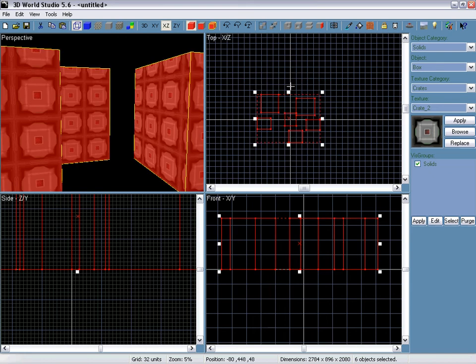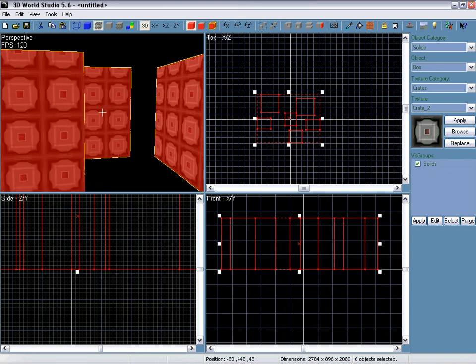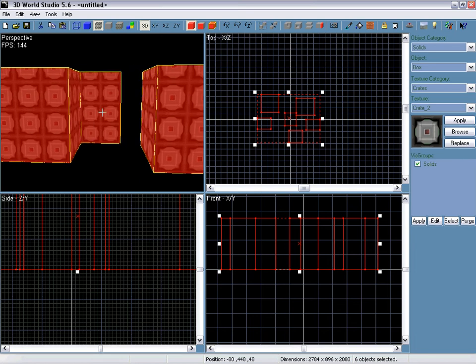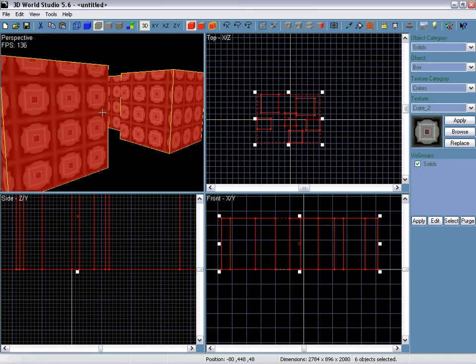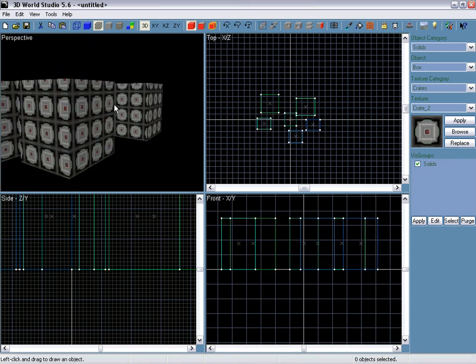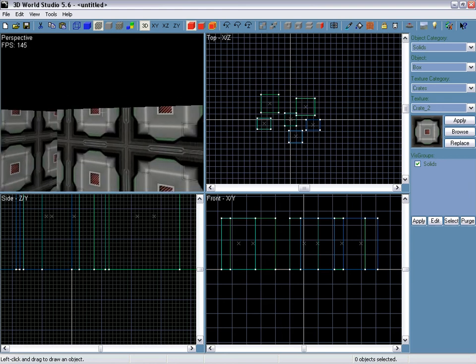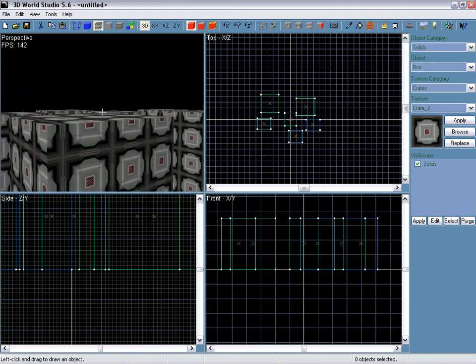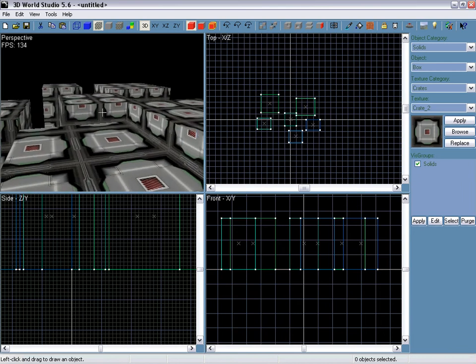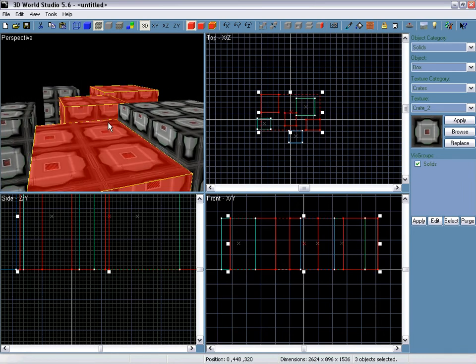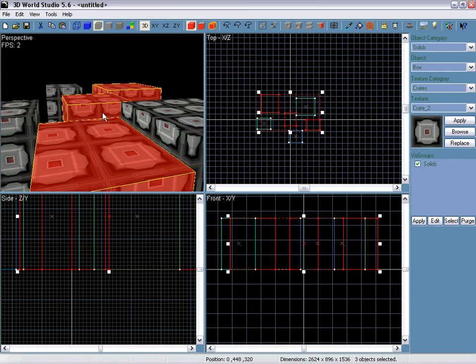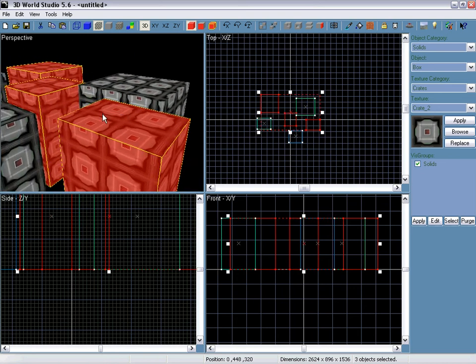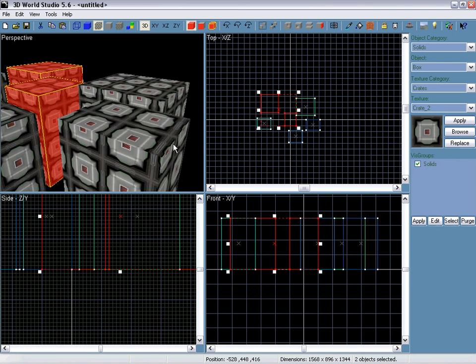You can also select using the Shift key and dragging a box around the selection. We can also shift select objects in the 3D viewport. I'll hold shift with everything in view, get a better view. That casts a ray between all of the objects under the mouse. As I click, the objects behind the mouse are selected also.